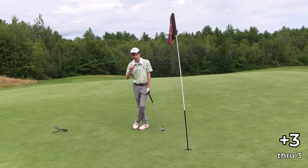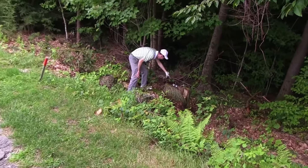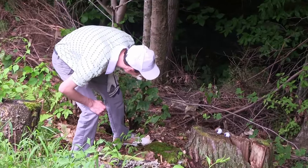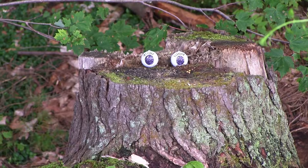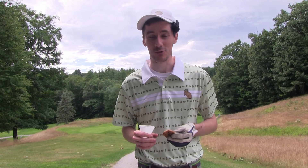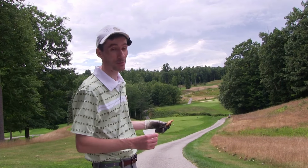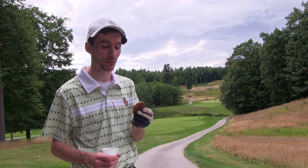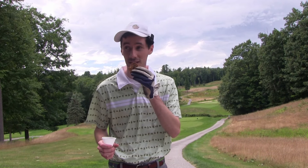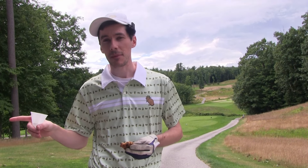We saw it go past so we know there's a decent amount of break. Playing it a cup outside right — back uphill so we can be firm. Let's not leave this one short, we've been leaving them all short today. Oh, if only I'd taken a little bit off that one — that's a big lip out. Went aggressive there and it didn't pay off. Similar type of putt coming back uphill — don't lip it out. No problem! We saw the entire hole, went all the way around both sides. We'll take it for bogey — that's righting the ship from last hole for sure.